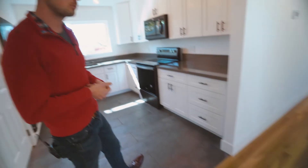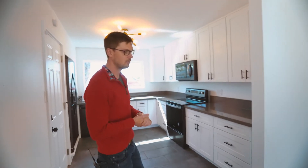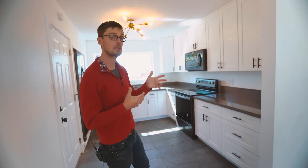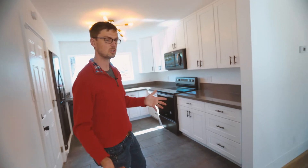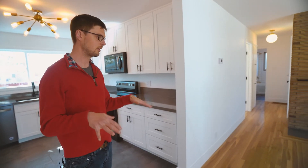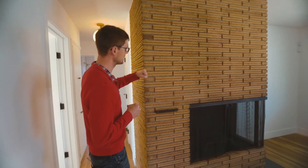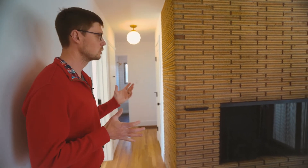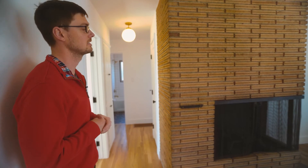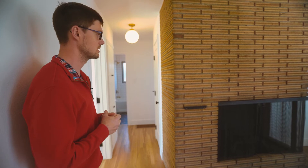For the floors we did a natural wood stain — we used a water-based stain, which brings out the contrast. One of the things I really like about hardwood floors is that you see all the differences in color. True mid-century modern probably would have been a darker color, but in terms of buyer preference and the bright open airy feel people want right now, the lighter color definitely works better. We went back and forth about whether to paint the fireplace brick towards the end because we were having a lot of trouble getting it clean, but we were able to preserve it — and in this setting I'm really happy we did. If you've got a great fireplace and you're embracing the mid-century modern theme, it's really cool to preserve it and use it as a centerpiece.